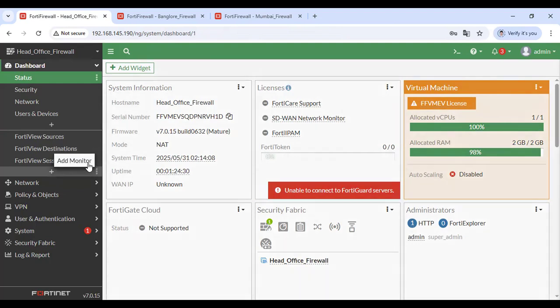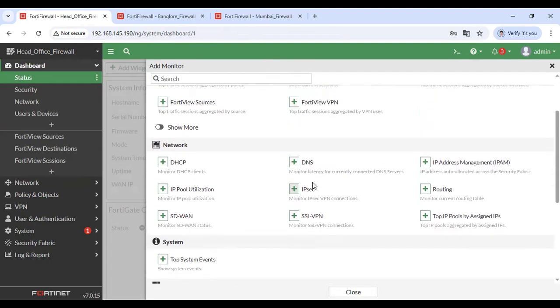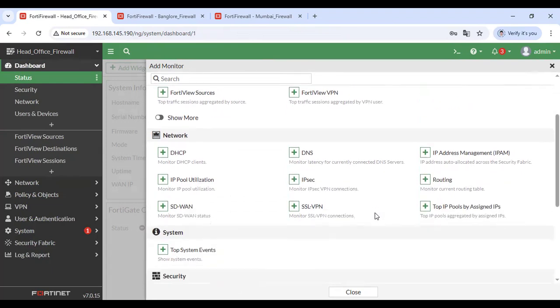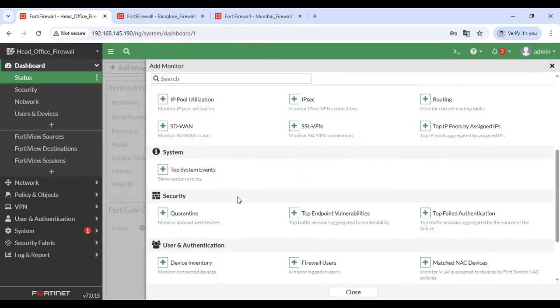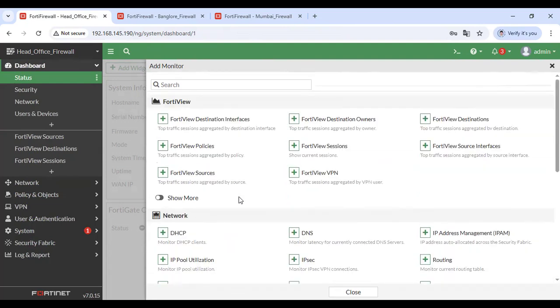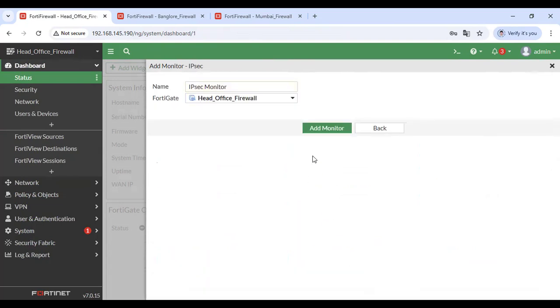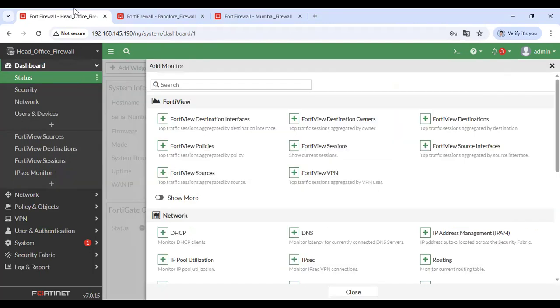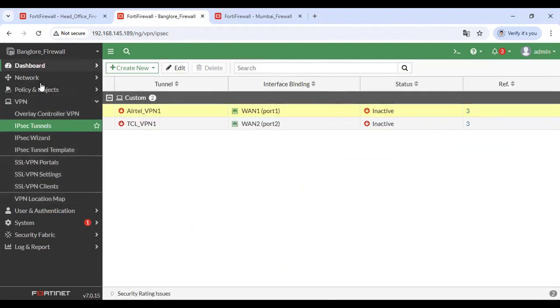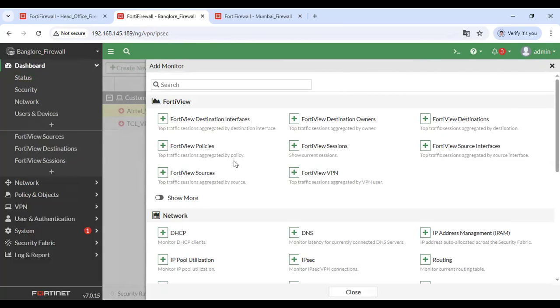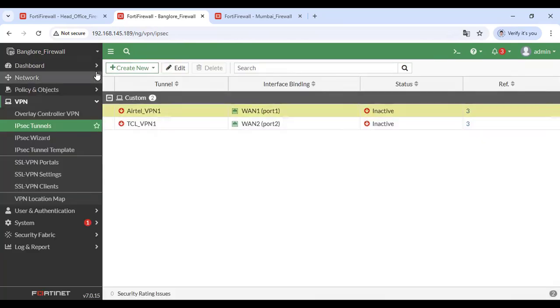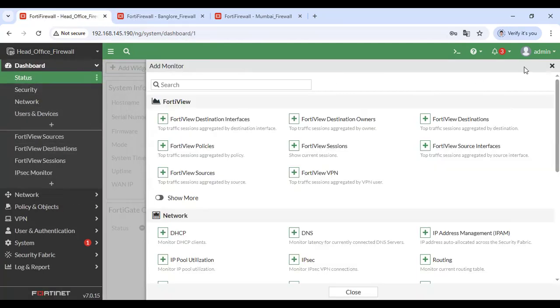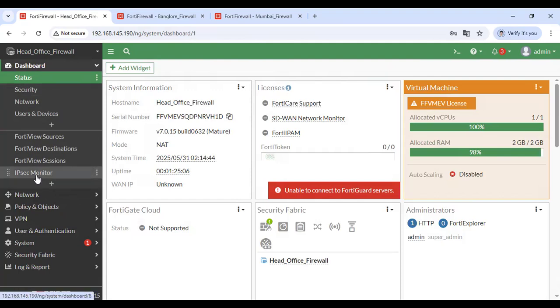So I will add one monitor here, right? This is the monitor. A similar setup I have to add here, on the Bangalore firewall. Go to the Delhi firewall and IPsec monitor.